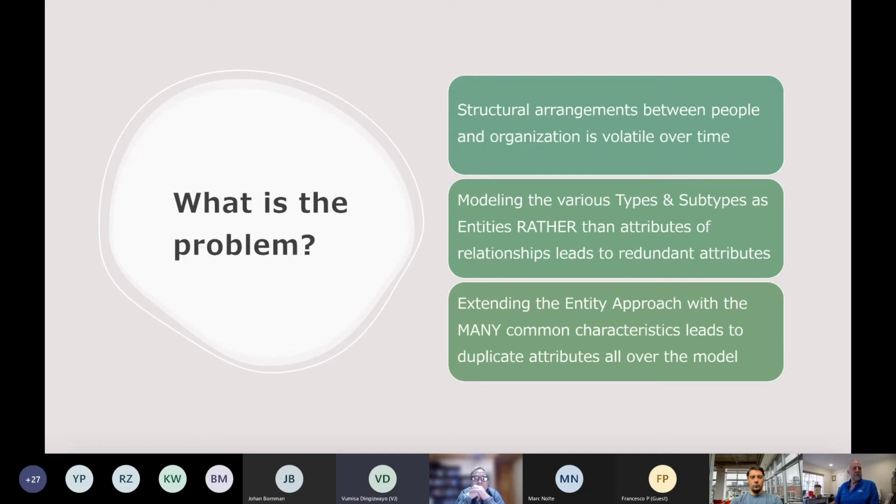I've got some feedback. So this is volatile over time. You may have someone who's an employee now, and then they could work into a customer, or they could be a contractor, or whatever it is. And these elements and these relationships are constantly changing. As an example, in the insurance scenario, what we've seen is an insured, in some cases, could be the broker as well.